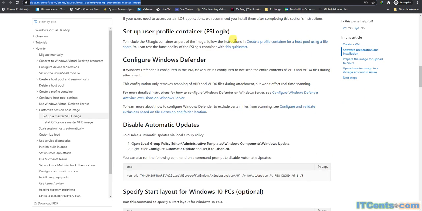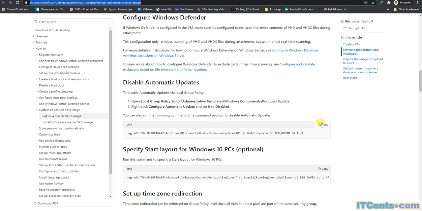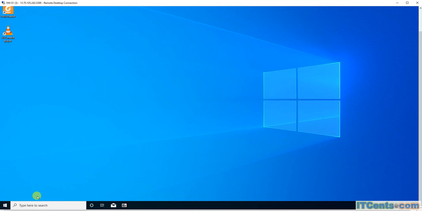For example, if you want to set up a profile container for FSLogix, you can set it up according to this article, how to configure Windows Defender or disable automatic updates, for example. Let me see if I can copy this and execute it here.